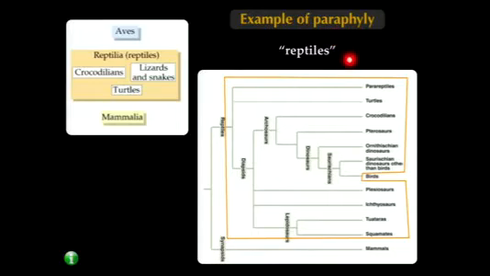So the reptiles is seriously paraphyletic if you're excluding the birds. So one of the nice solutions is to keep using the term reptiles, but guess what? Birds are in the group. If you say reptiles, you should intend birds to be included if you want to drop the air quotes on reptiles. Yes, please, in the back.